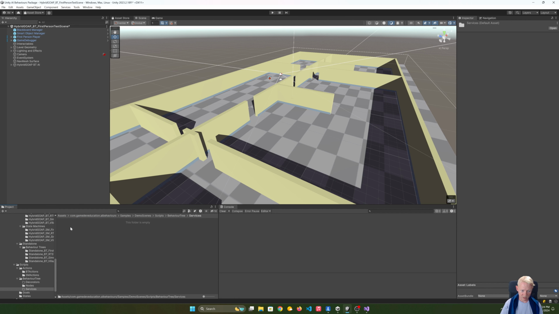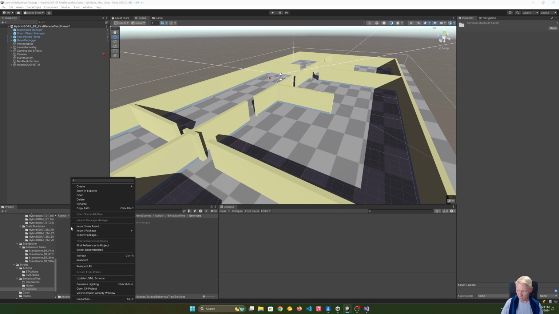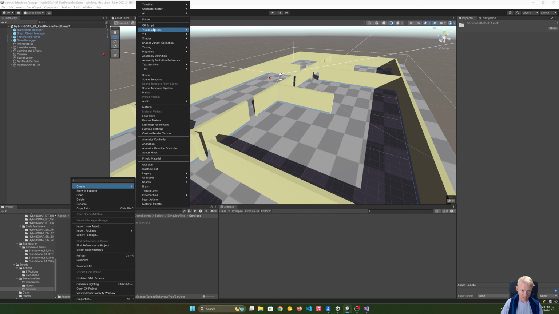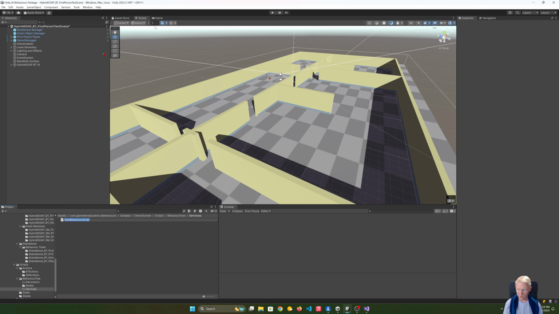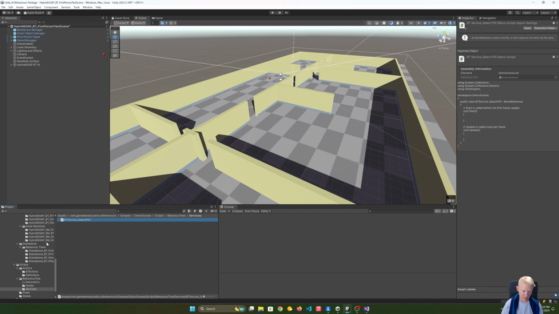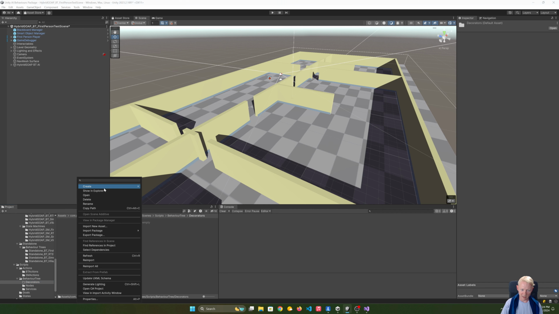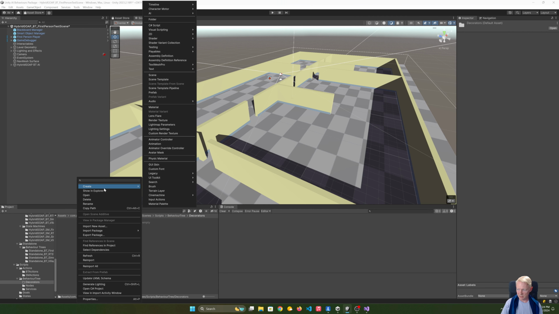So I'm going to make a service for doing the selection of a point of interest. So this is going to be a BT service, select point of interest, and I'm going to create a decorator that can also actually set the POI.